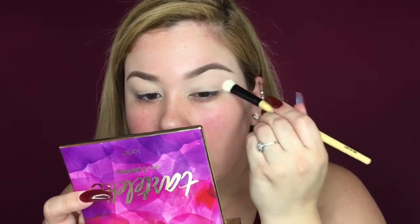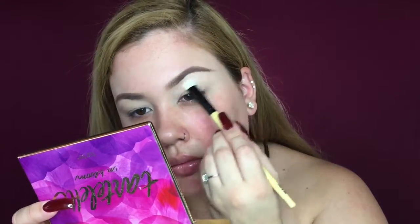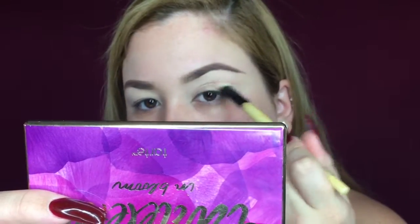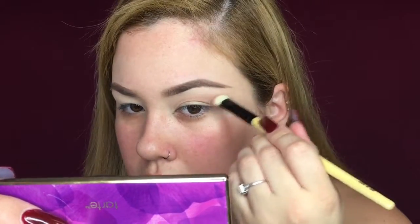I do always set it with a cream colored shadow, and I'm using a Coastal Scents brush that I got from my Ipsy Glam bag this month. And you guys know I kind of try out a few of the products just so I can give little reviews here and there, so I'm not just telling you what I got and it's kind of boring. But now I'm taking that same brush and I'm going a little bit into my crease and putting the crease color, I believe it's Dreamer from the Tartelette 2. It wasn't as great as a crease brush, which is not fluffy anyways. I just wanted to try it just to see.